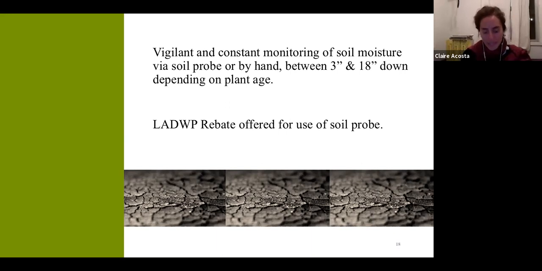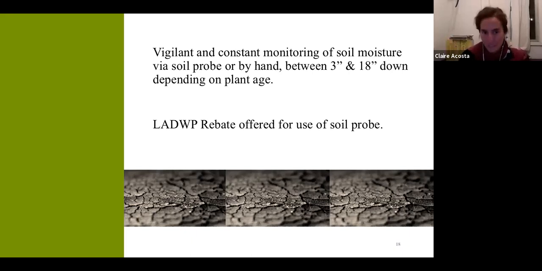The idea here is you want to be monitoring this constantly, or learning it at least, so that you can start to get the rhythm of your soil's dry down rate. That is so that you can start to have more of an intuitive ability to understand when to water, because there is no hard and fast rule. So really starting to learn and doing it by hand, super recommended.